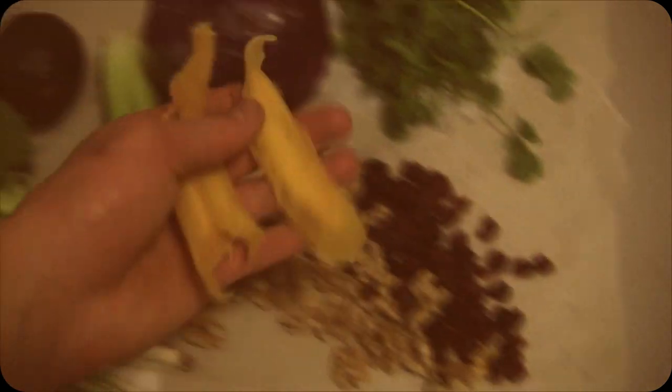Okay guys, so we got our onions all chopped up. Now we're going to take our mango here, just give it a chop. Okay, mango's chopped up, just going to take that, throw it in. And we're going to take our walnuts, raisins, throw them all in a pan, and I'll tell you why.